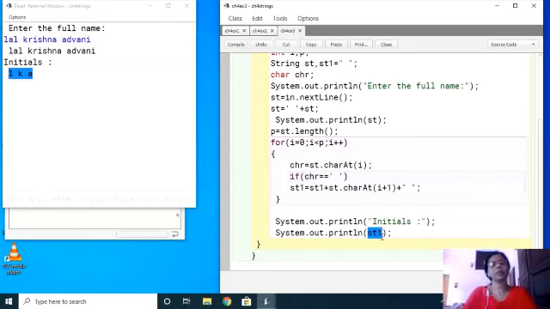Clear? So I am not going into detail because this program was already explained for you as your solved question 5th one. Clear? So now you should have understood how this program works. Now the same thing, question number 8 in your textbook, is the same question, but here they don't want the space. They want it continuously LKA. Others remain all the same.